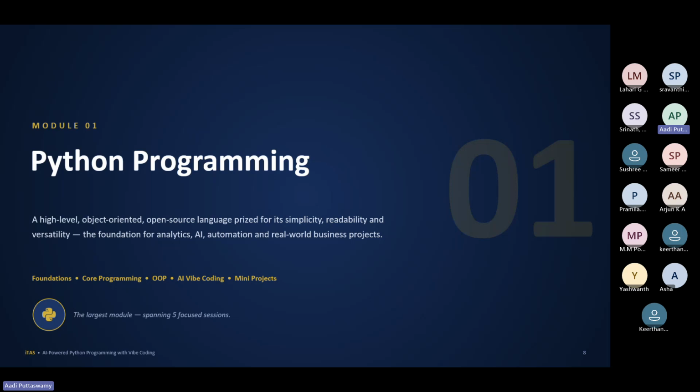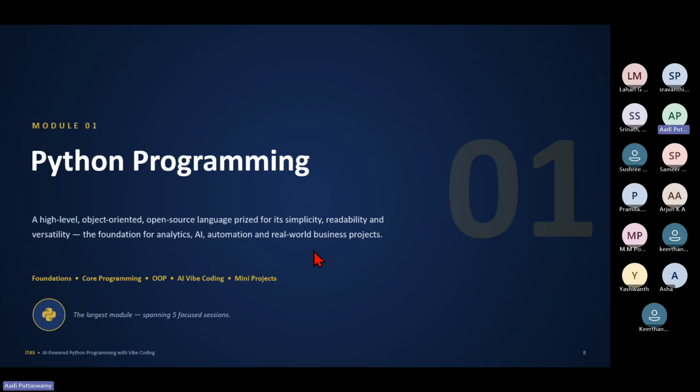Understood? Okay. So Python programming is a high-level, object-oriented, open source language. Prized for its simplicity, readability, and versatility. The foundation for analytics, AI, automation, and real-world business projects. Let me tell you, Python is one of the easiest languages to learn.